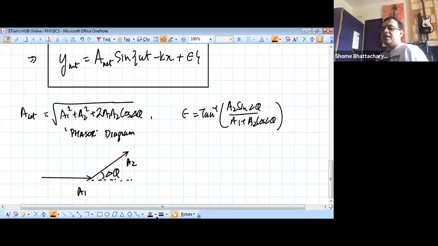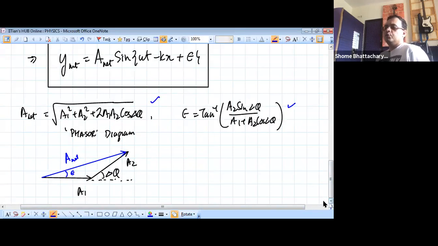So in this phasor diagram, it is nothing but the third side to complete the triangle, just like a vector addition, which becomes the resultant amplitude or the net amplitude. And this particular angle here becomes nothing but that. So you know that this diagram corresponds to this formula, and it corresponds to this formula for the angle. So that's a very easy way to interpret and remember this.